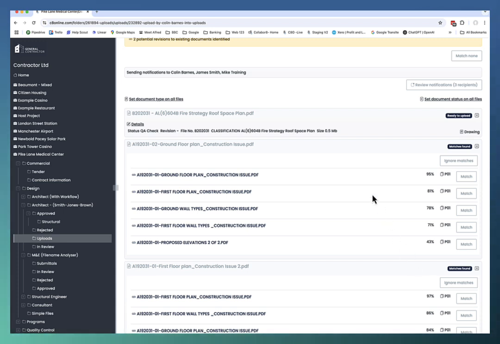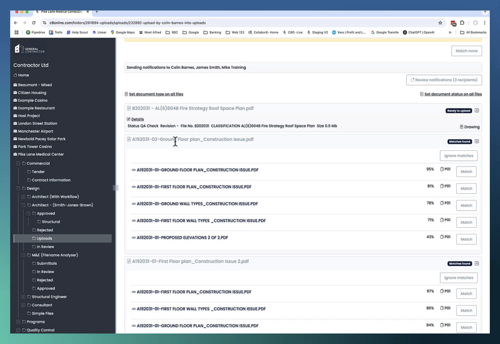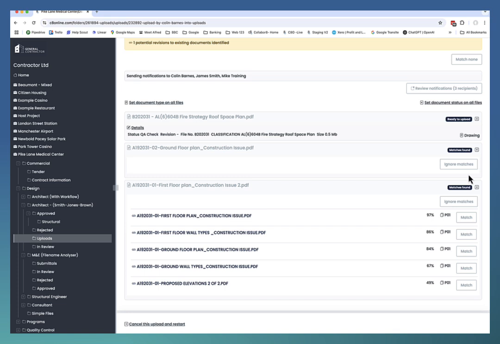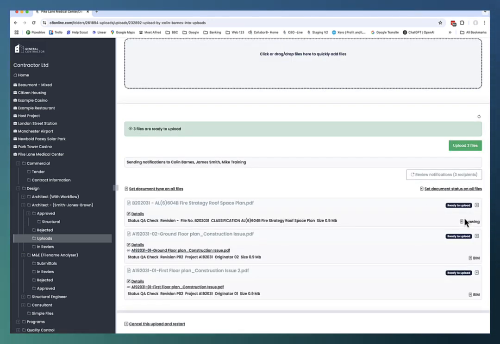This feature we called Smart Add. Collabor8online takes a look at each file that you're trying to upload and decides if there's a similarly named file already in the folder. Here it's asking if our ground floor plan file is an incremented version of an earlier file. We can say yes and match those 2 files together. In this case it will increment the version number, display the current version on top and keep the old version for record purposes. I can take a match again on the second file and then I can upload all 3 files.